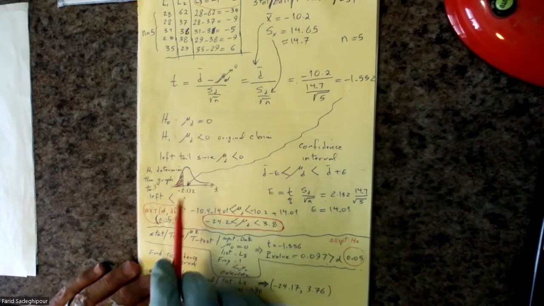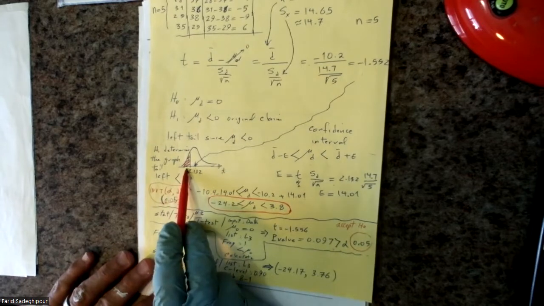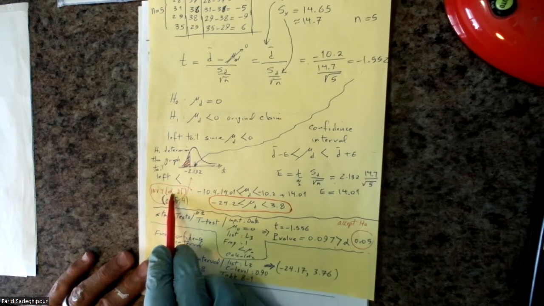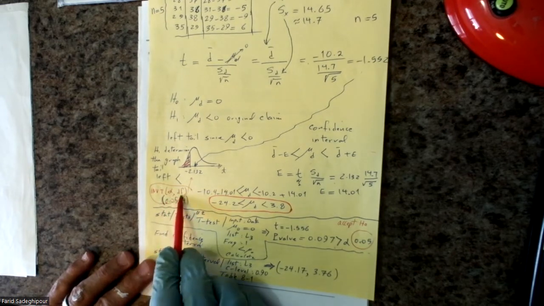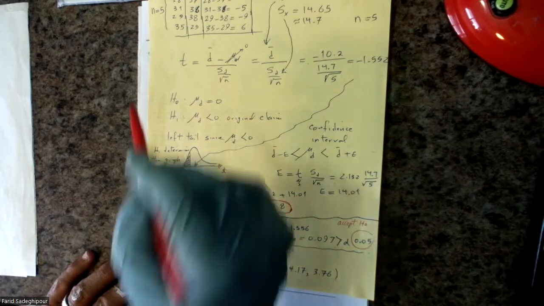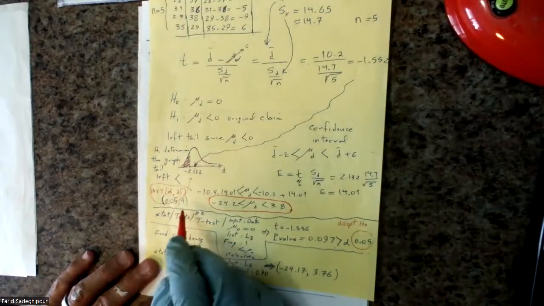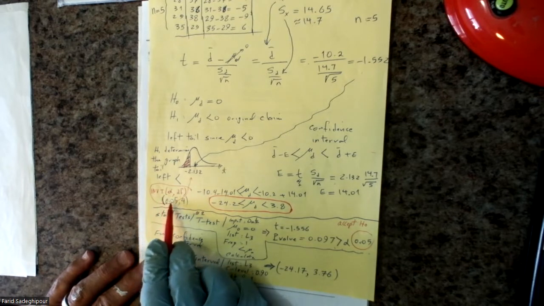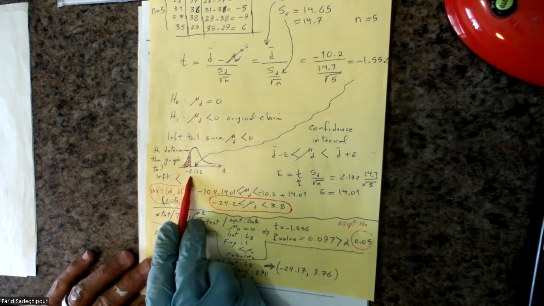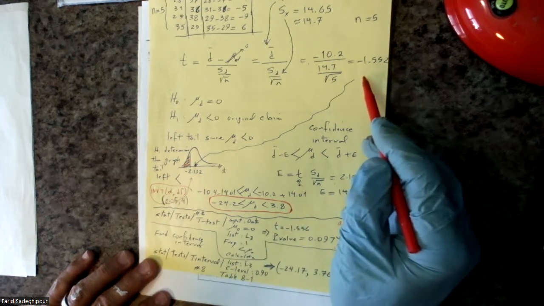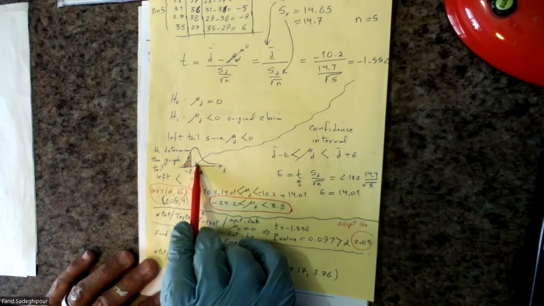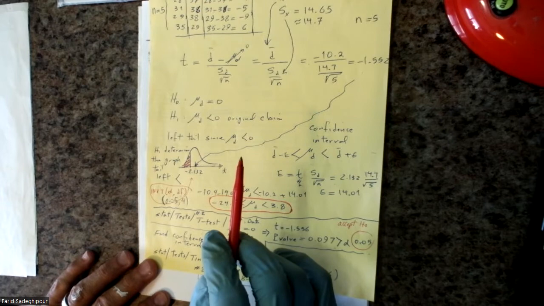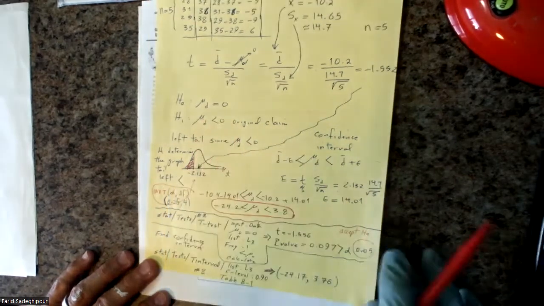Now I need to find the critical t value, for one tail. If you want to use your calculator to find the t value, alpha is given in the problem as 0.05. df is n minus 1. There are 5 numbers, so df is 4. Based on inverse t with 0.05 and 4, you can find this value. Now, minus 1.55 falls into the good area. It doesn't fall into the critical area. Therefore, we accept H0 and we reject the claim.